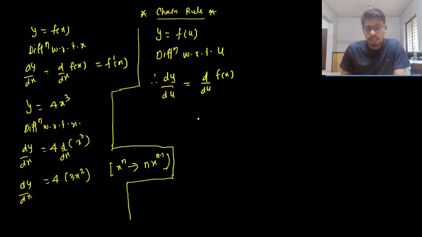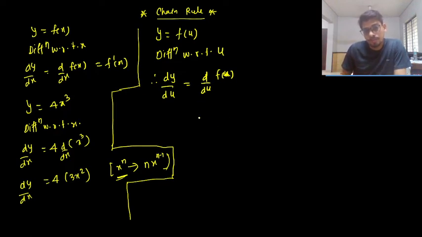So what happens sometimes is that the question is not written simply in this format, and we want to find the derivative of the given function with respect to x only. In some cases it is directly not possible to differentiate them. So in those cases we will use chain rule.